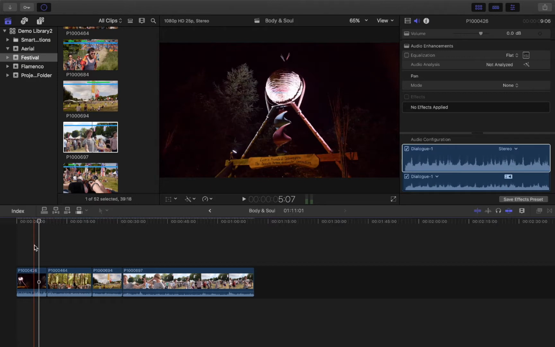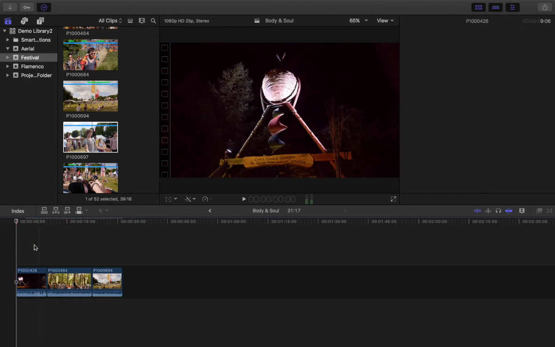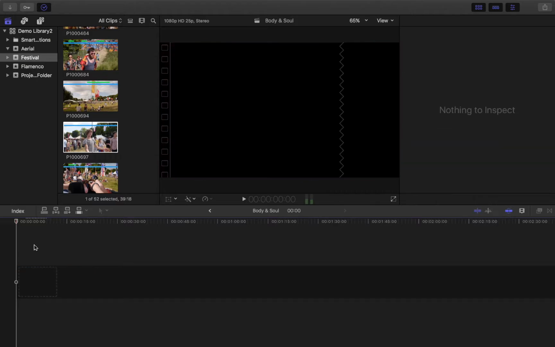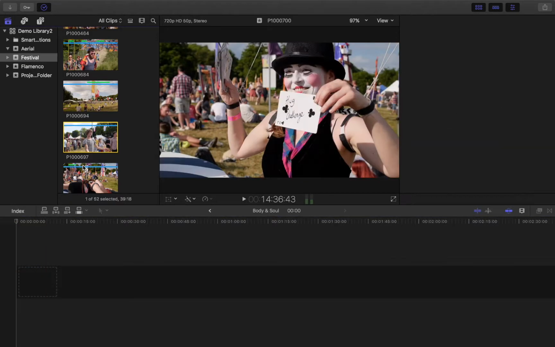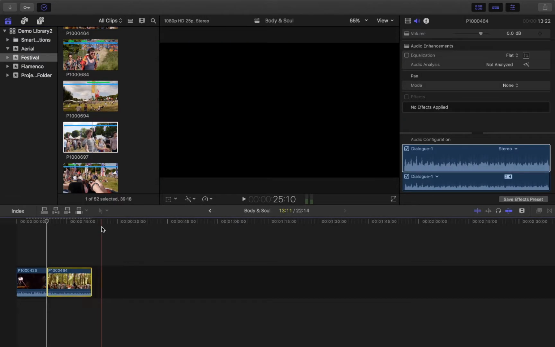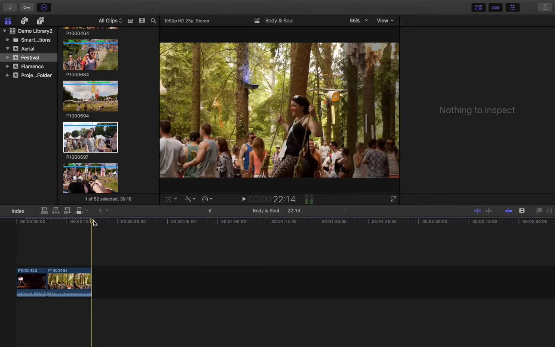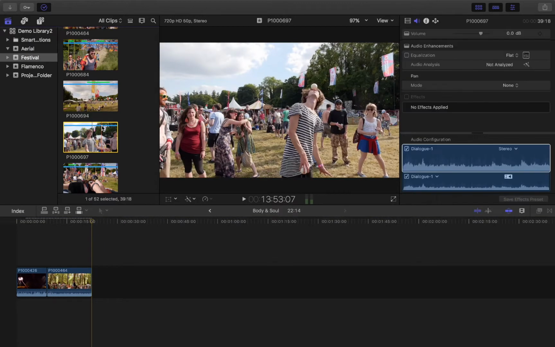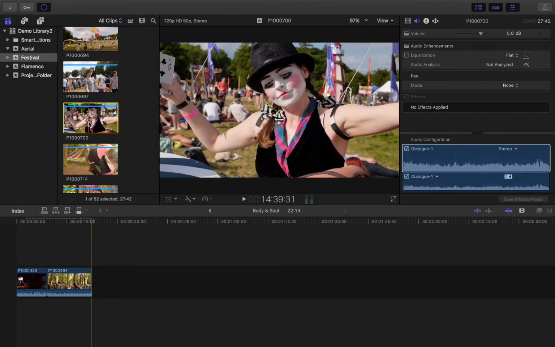The keyboard shortcut Command Z is undo. So Command Z will undo any action, just something I'll emphasize a couple of times. Command Shift Z will redo any action, so that's just another keyboard shortcut which is handy to know when you're making any adjustments to your clips at all. So if there's anything that happens, just throwing that one in there.